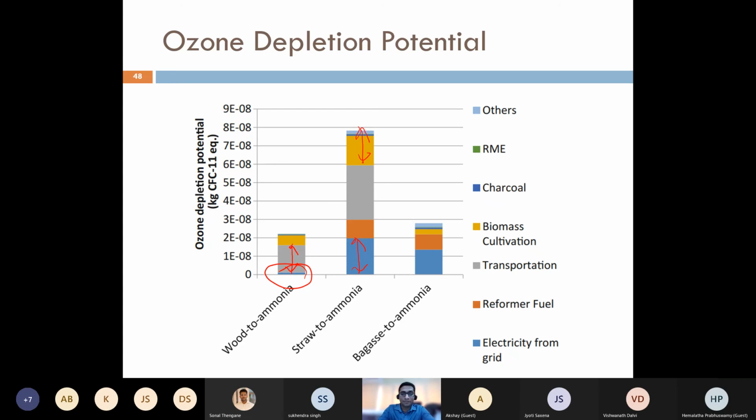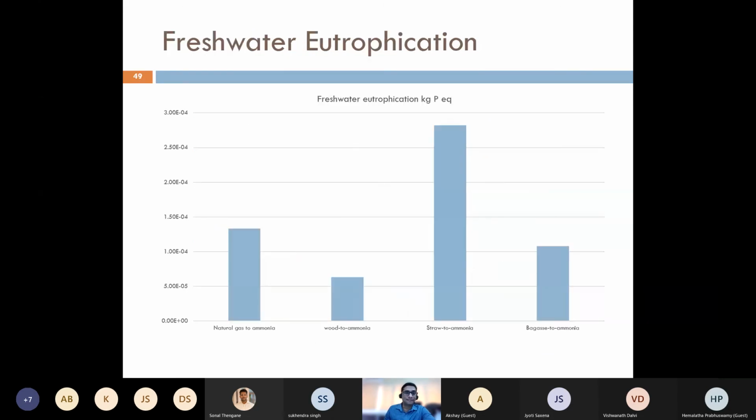Take the example of Brazil, most of it is coming from electricity, and some amount of it is coming from the reformer fuel as well. So same impact category, same processes, we could have very different emissions, and the source of those emissions could be very different. So I can't say that if this process is good for India or for the US, this would be good in Australia or Europe as well. We need to do a separate LCA. We just can't draw parallels.